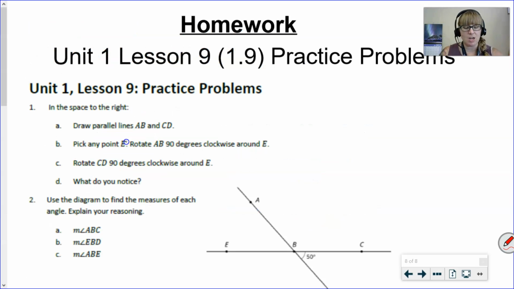That's it for today. Lesson 9 practice problems are your homework. For online users, this can be completed in Canvas. However, there might be some times where you need a piece of paper to answer the question on your own, and then you can type in your response into Canvas.